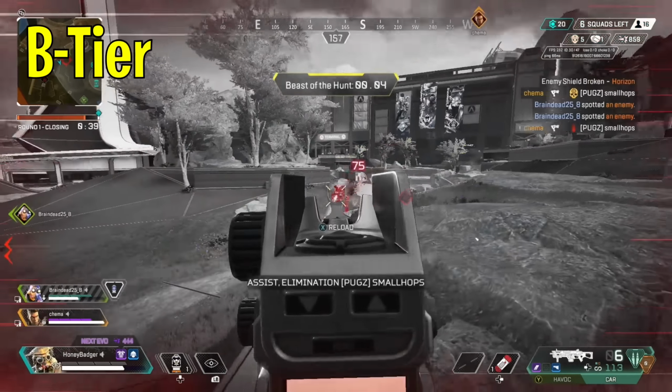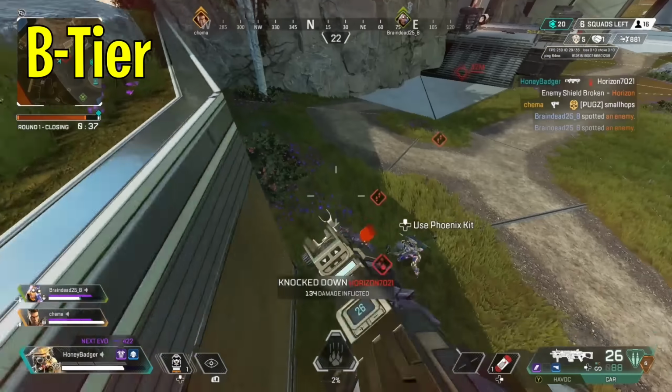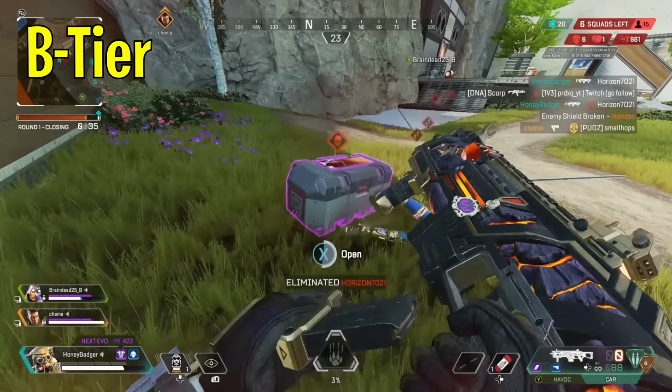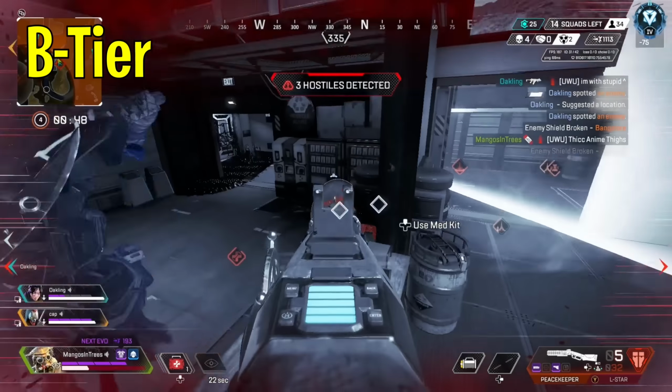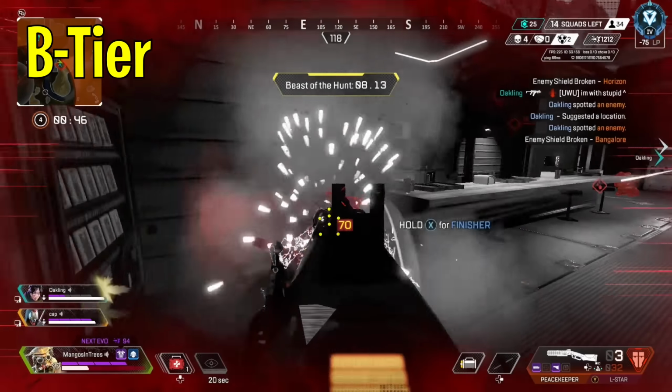This ultimate can also get recharged fairly quickly due to the update Bloodhound received a few seasons ago, where scanning or interacting with the White Raven reduces the ultimate cooldown by 25%. This is huge for getting their ultimate back rather quickly.